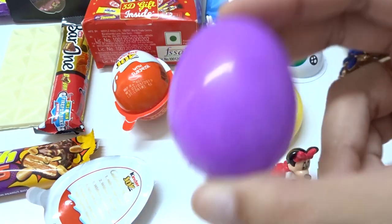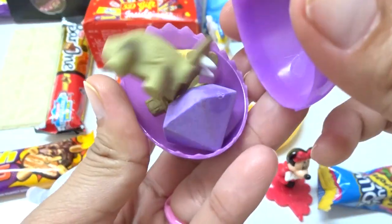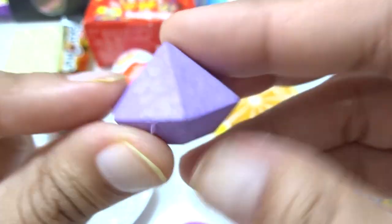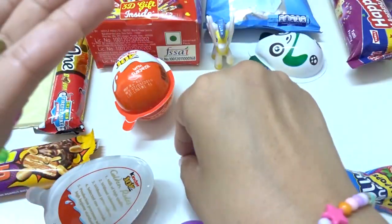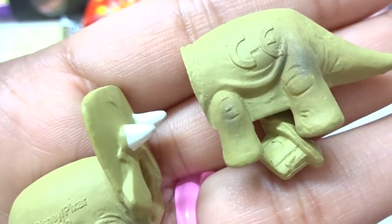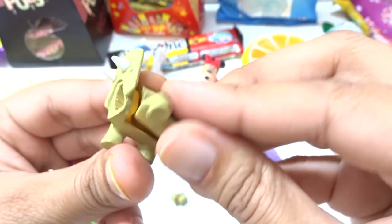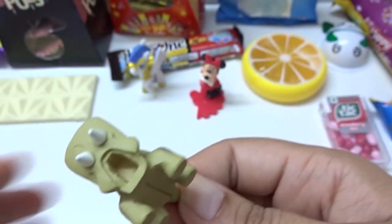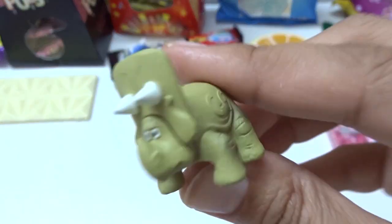And this is a surprise egg, purple color. Let's open it. Ooh, we have some surprise eggs. Hey, this is a purple diamond. Wow, this is a wizard. Here we have - nice. What is this? Let's see and join us. Come. Ooh, we have three pieces here. What is this? This is her. Ooh, beautiful. Tennis are here.